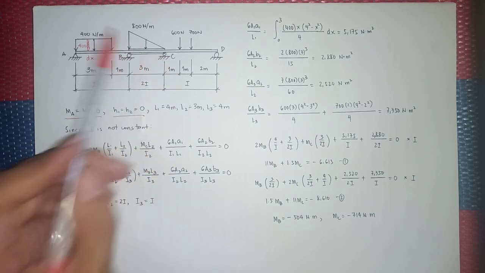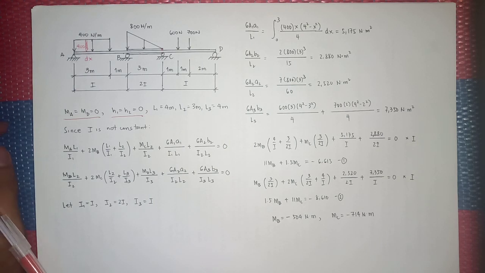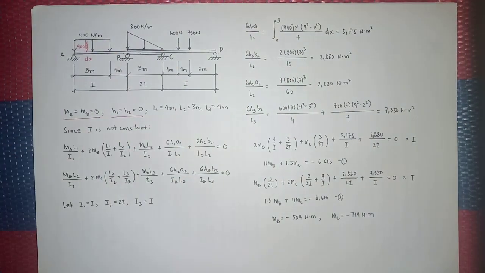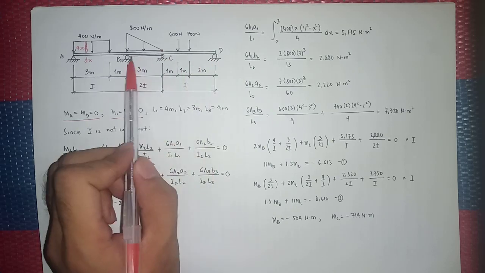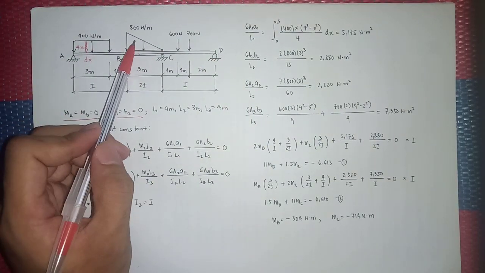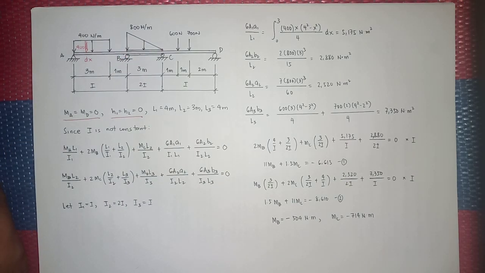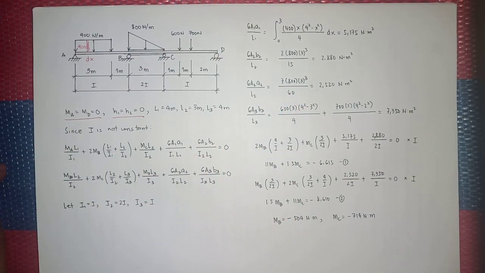Okay, for this one, kunin muna natin yung 3 moment factor bilang right span siya. Okay, so dahil right span yung gagamitin natin at nandito yung corner o yung vertex ng triangle, we need to use 2WL cube over 15 para yan dito. Okay, so 2 times 800 times 3 cube over 15, we get 2,880 Newton square meter. We need to also get the 3 moment factor of this span na nasa kaliwa siya para magamit natin dito sa span 2, span 3. Okay, so we need to get here 7WL cube over 16. Nasa part 1 po yung derivation natin dyan. Okay, so gamit naman to, makukuha natin yung 2,520 Newton square meters.